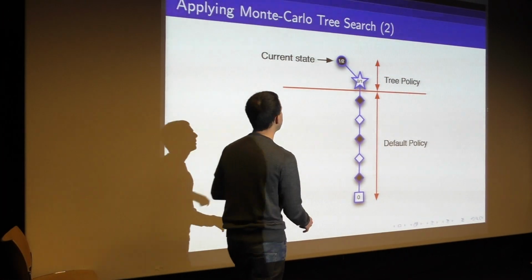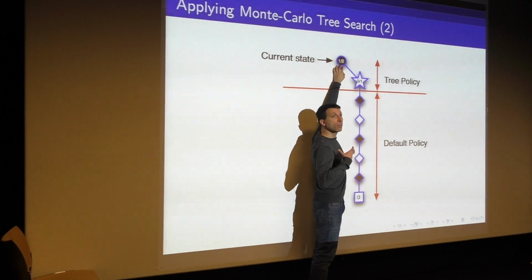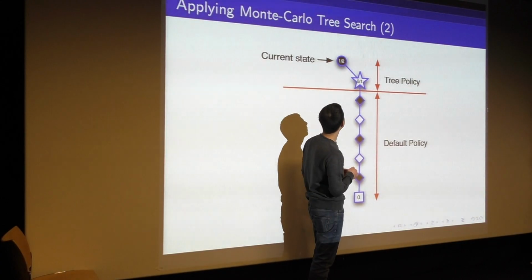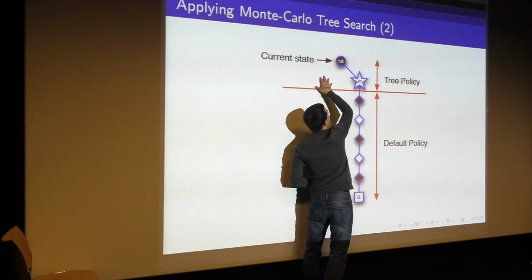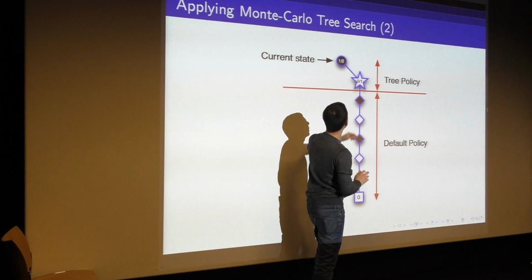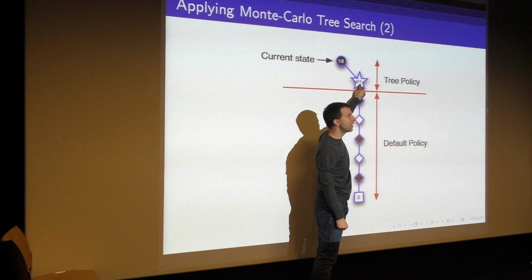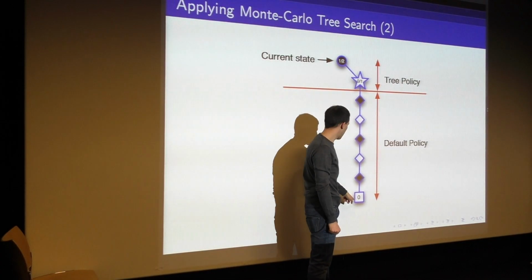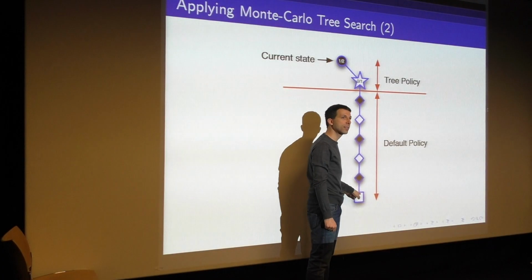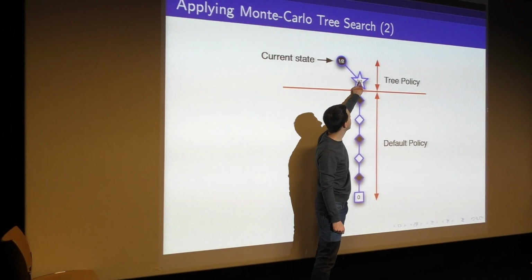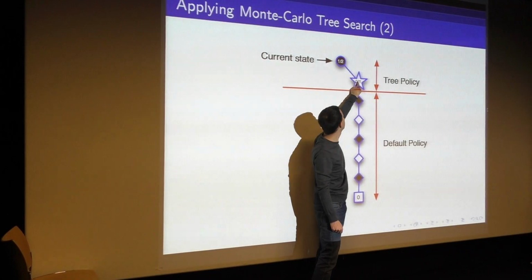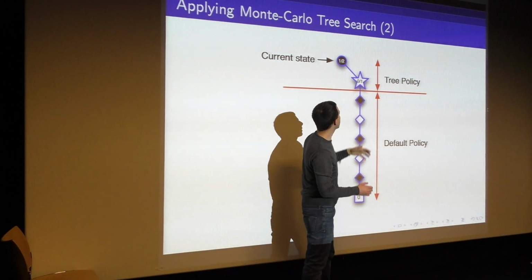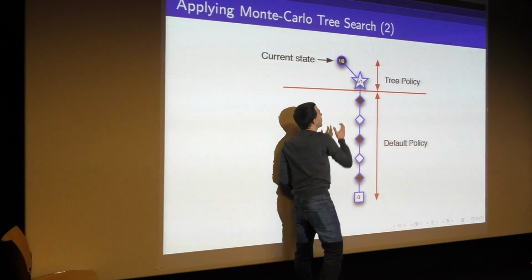Now we start back at our root state here. This is the position I'm really in, and I'm trying to figure out what to do from now onwards. I'm building up my search tree of all the things I've visited so far. Now I'm going to add a new position into my search tree and run a new simulation from here onwards. This time, white ended up winning, so that's a value of 0. So this new node got 0 out of 1, and the root node has now had 1 out of 2. We can start to get more sophisticated information at the root here.